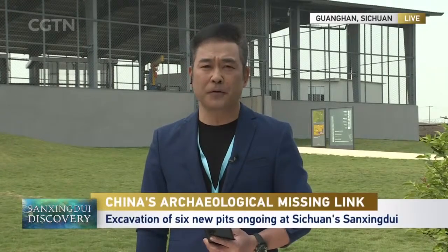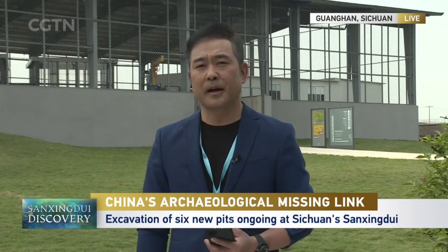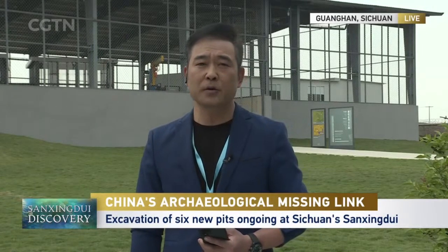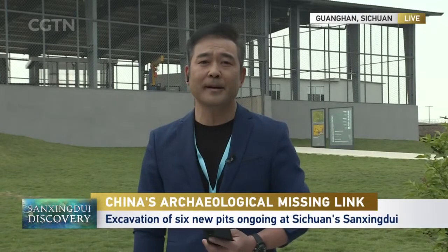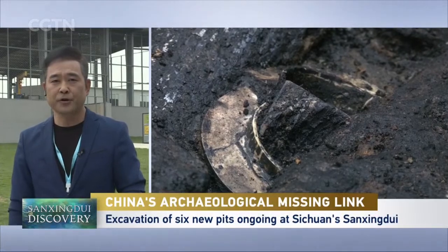Well, indeed, it's going to be a long process. The excavation could last for months, if not more than that. Today, our focus will be on a few things. First, they're going to try to take out some more artifacts from the pits, including an oval-shaped jade from pit number 5, and also the golden band we mentioned earlier, and they're also going to try to take that out again today. It was planned for yesterday, but it didn't happen. Obviously, they needed more time for preparation of that.